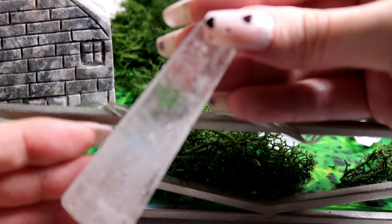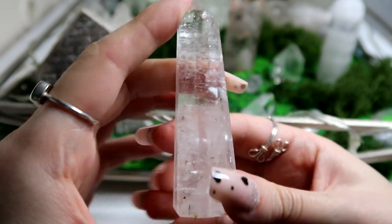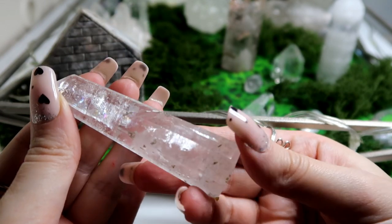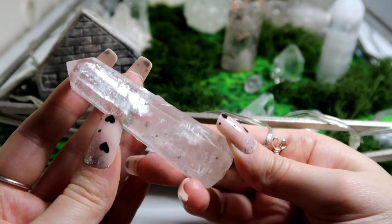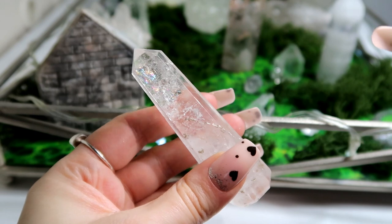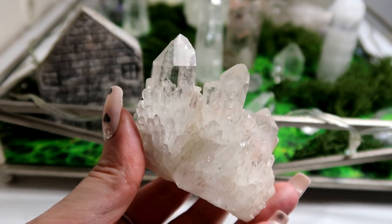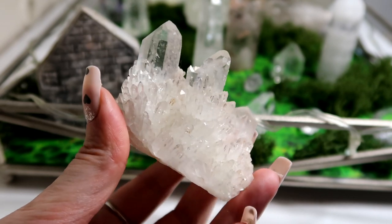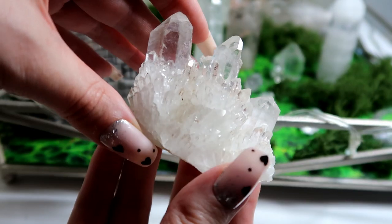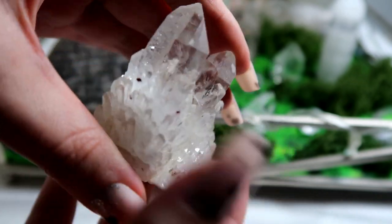Next I have this amazing faceted quartz, and what I love about this one is it probably has the most insane rainbows I've ever seen — all of this is rainbows. This crystal just has heavy, heavy rainbows. Next I have this amazing sugar quartz. Sugar crystals feature tiny and delicate crystals attached to the sides of the main crystal, which causes a sugar coating look on the crystal, giving it a really sparkly effect. As you can see when you tilt it, look how glistening this is — I love sugar quartz.